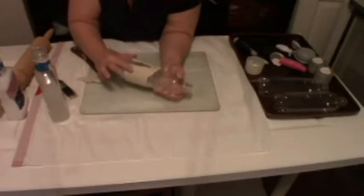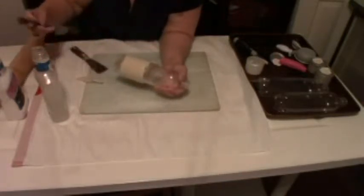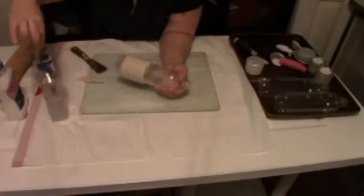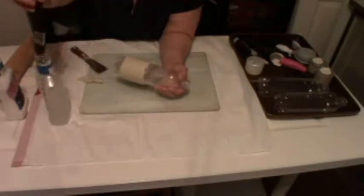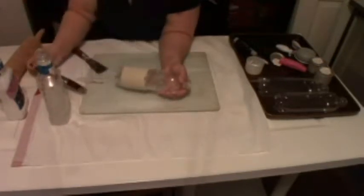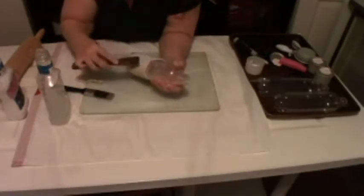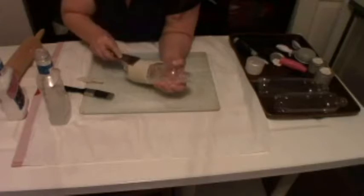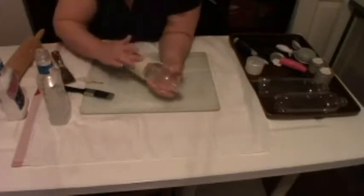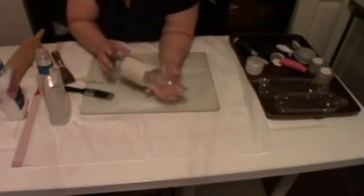Okay, this side needs to be pushed down just a bit. And I'm going to just do the same thing with the other side. Just a little bit of water on the edges, smooth that, get that in there, and then just slowly press into it and over. Perfect. Smooth that out with my fingers. Pretty cool.